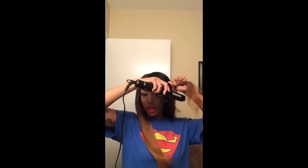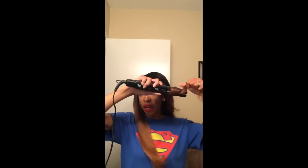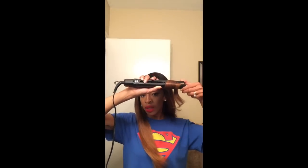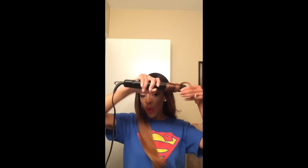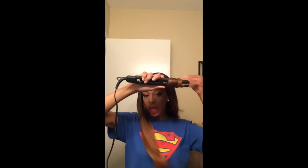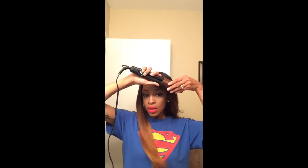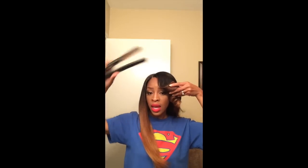I don't know if I will invest in curlers. I bought this flat iron and I'm like, that's all I need, really. Because I don't put heat on my hair and I am upgrading all my natural hair goals. So this wig was definitely a must have.